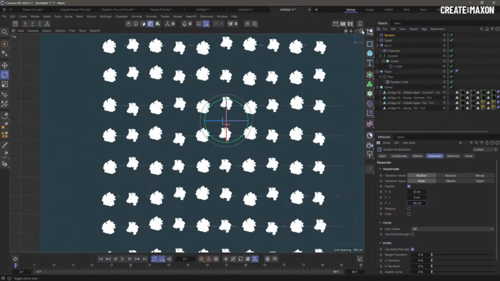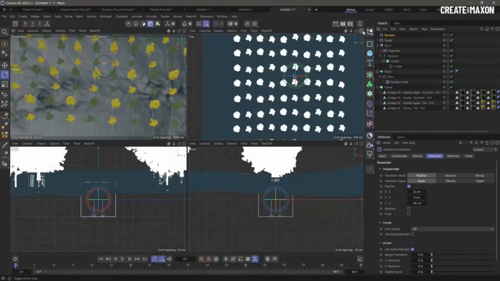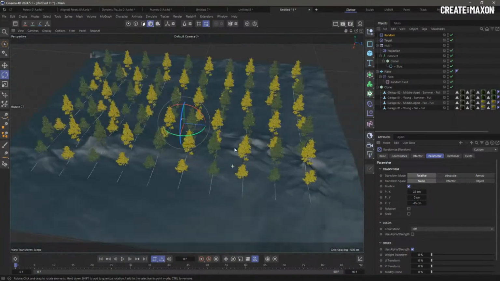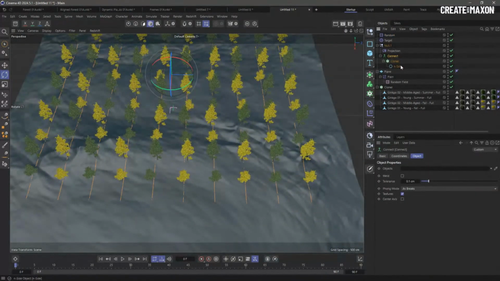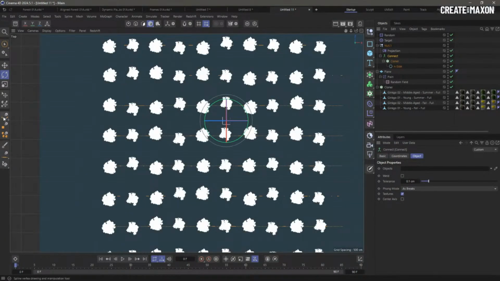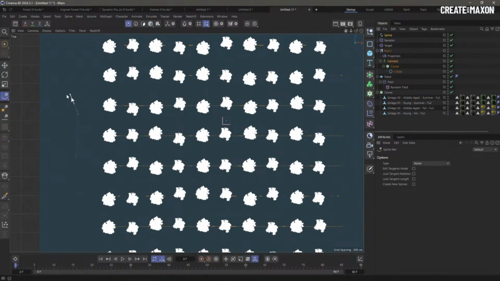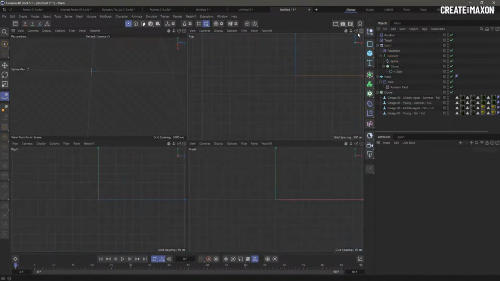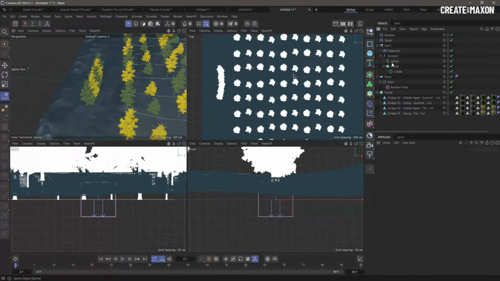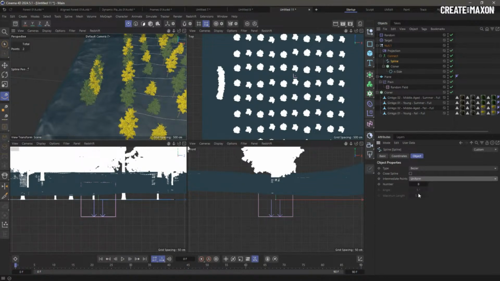And these are all procedural methods, so you can change at any given moment the number of trees, the scale. You can add a little component of a spline because this is a connect object. It's going to connect everything underneath. If I go to my top view here and say, well, I want to have another, I've got some watermelon trees here, put the spline here, and there you go. So now I've got more trees there. So you can use these methods to populate things, and this spline here, depending on how many points it has, you can control how many trees it's going to have and stuff like that.